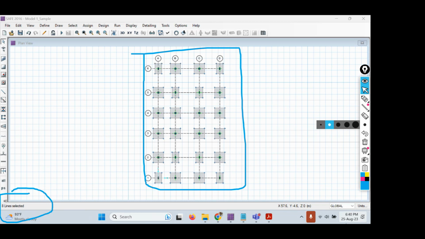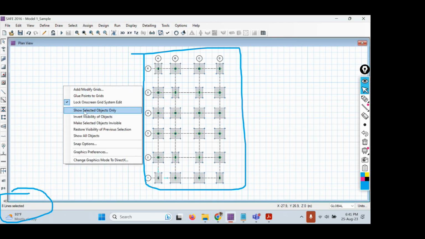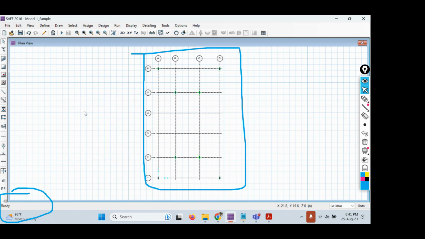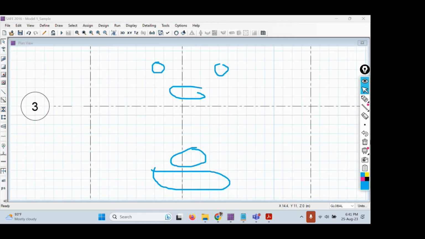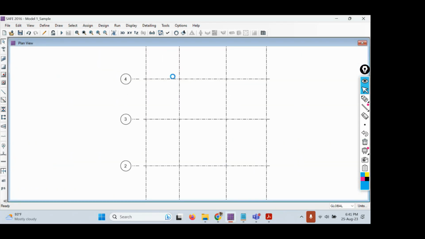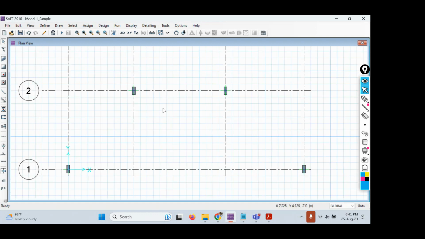So how to see these 8 lines selected? Just right click anywhere in the window, and you can see an option called show selected objects only. Click on that. Can you see now what are those selected objects? You can see one point is here, the other ones, these 2 columns, and then these 2 columns, and then these 2 columns. If you zoom in, you will understand much better. Let me zoom that. Let me delete these ones. Now, can you see? Whichever ones we have selected with the column 1 property, all of those got selected. That's how we can see all selected.